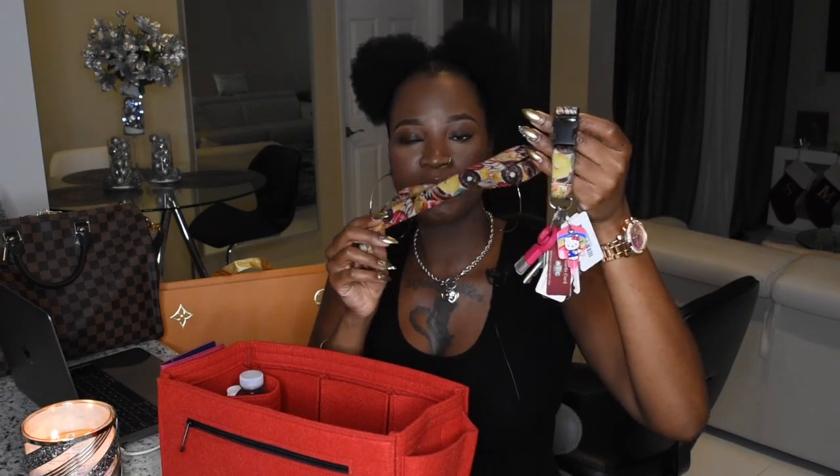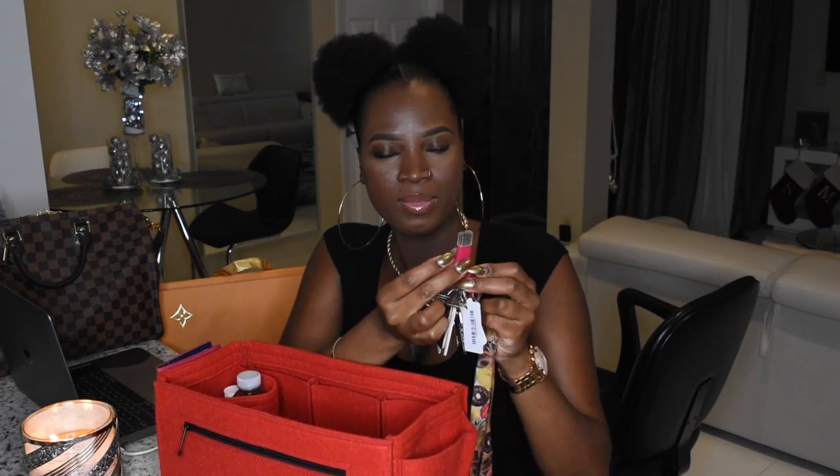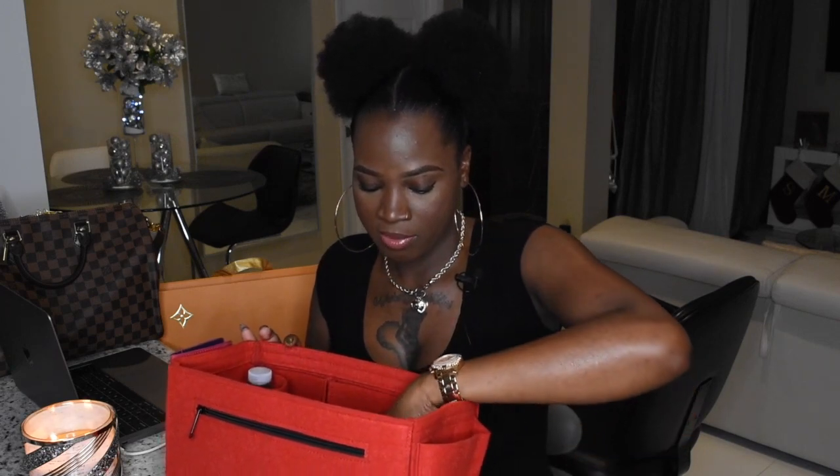These are some keys — I do need a new lanyard. But yeah, this is my keys with my gym membership and other memberships: Cosmoprof. I keep saying that — I'm so happy to be a cosmetologist, guys! And what is this called... a memory drive. Yes, keep those handy just in case. I have some body butter — stay moisturized. A comb, because guess what? Yes, I'm a hairstylist — just in case.